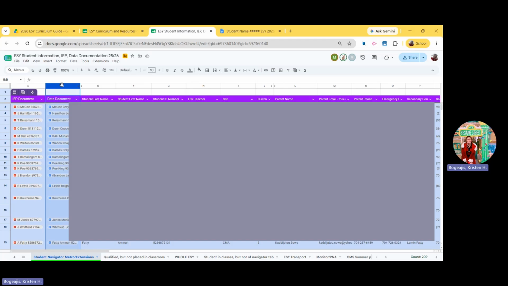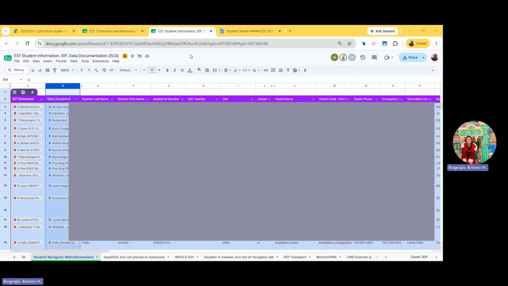So if you are working in a document that you have created, you are not going to see those documents updated in the way that I'm going to show you today because I am updating my document, which is why at the beginning of ESY, I explained how important it was to be using the documents that I created because ultimately these are the documents that I am going to be uploading into ECATS. So I have to download all 250 of these and I have to upload them all into ECATS. So I need to be able to access these documents from my drive. That means that I don't need to be asking for permissions. I don't need to be searching for documents. It really needs to be in this document.